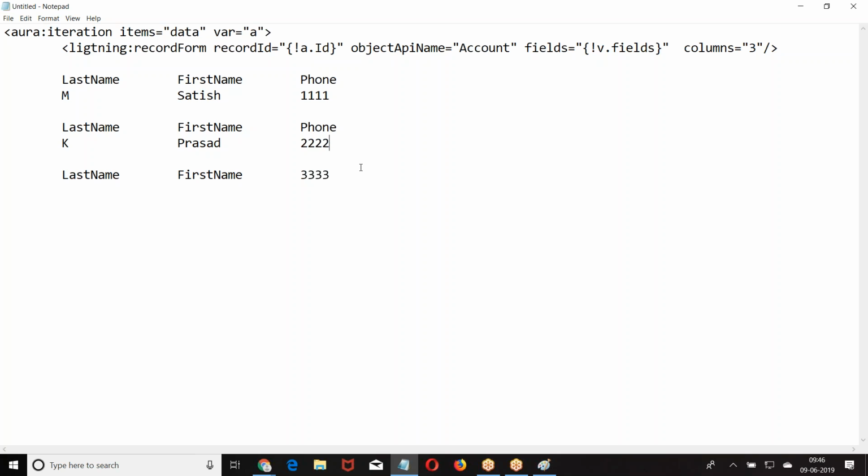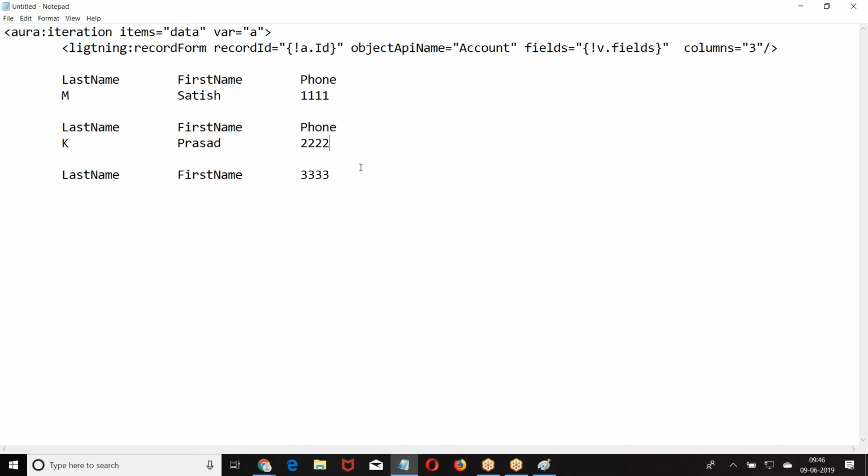Now, we have still not done how to pass the ID of the record, but I am giving one example with respect to what we have seen. Here I pass the record ID. I am not giving the ID of the record statically. I am taking the ID of the record as A.ID. Are you getting my point? Just to demonstrate that we are passing the ID. But this is not the actual use case we are going to use.